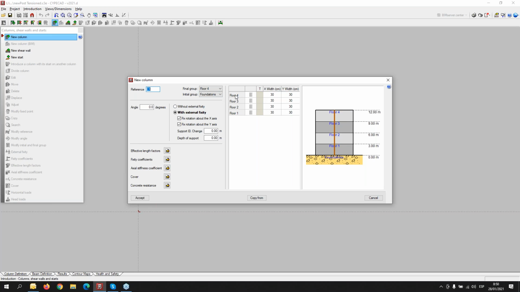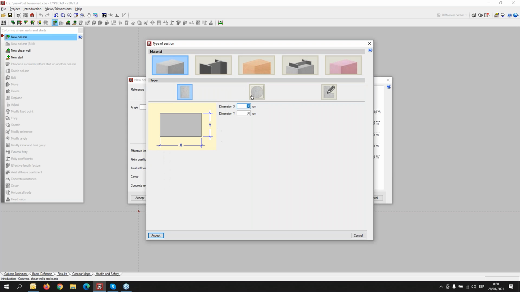In this case, we will select the four floors. We can select the type of section. The user has different options for the sections and the material. We have the reinforced concrete, the steel, timber, a composite section, and a generic section.